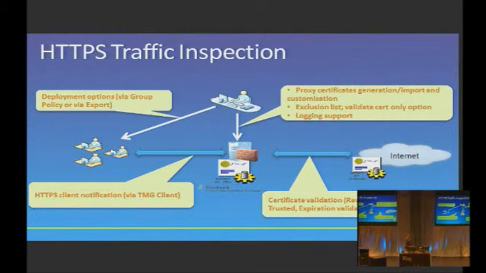We do also have the option, and you'll notice that we now call the client, it's no longer the firewall client, it's called the TMG client. We use the TMG client to actually inform the user that that site is being inspected. The only other way, if you're not using the TMG client, is for the user to look at the certificate itself. Otherwise, if you don't use that client, the user doesn't know that there's HTTPS inspection going on. That's why we've implemented it in that.